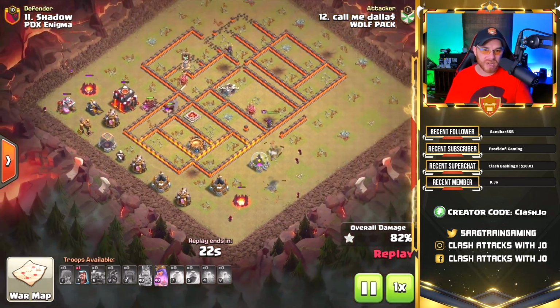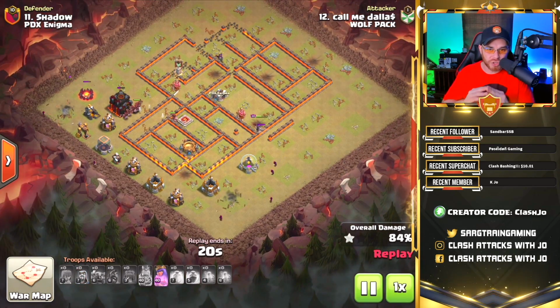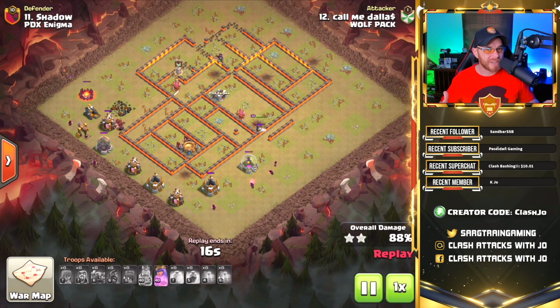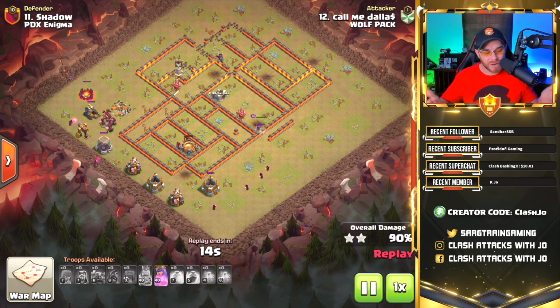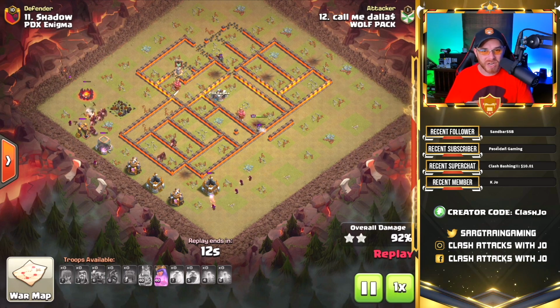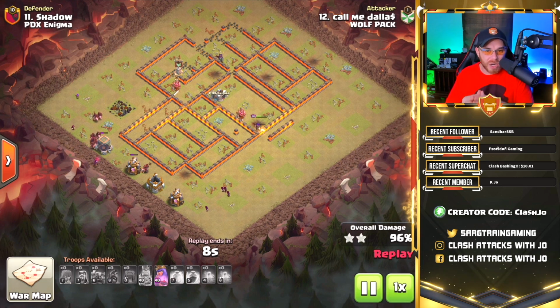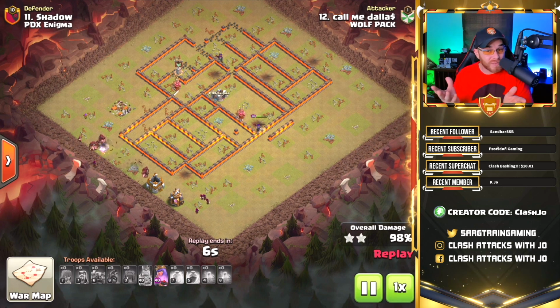So, just an incredible attack strategy that's straight up dominating. But realistically, if you take away those siege machines, how effective would this attack be? You know what I mean? So that's really something to take into consideration. Obviously, the hero levels play a role here, guys, but I'm really interested to hear what you guys think about it. I mean, this is phenomenal.